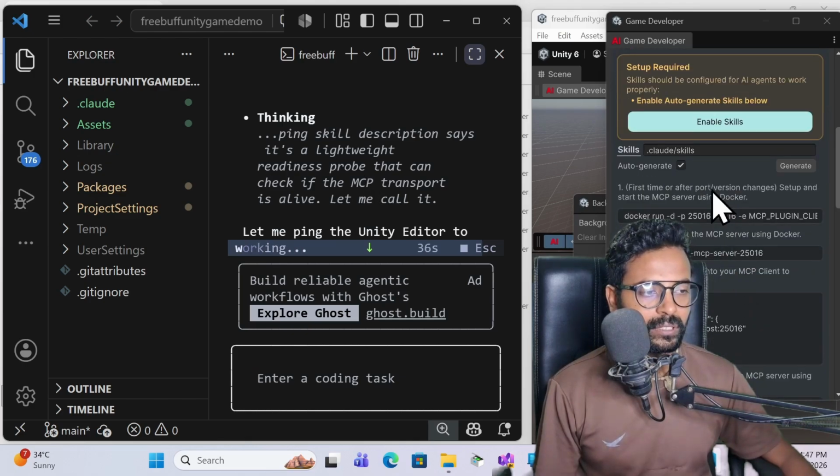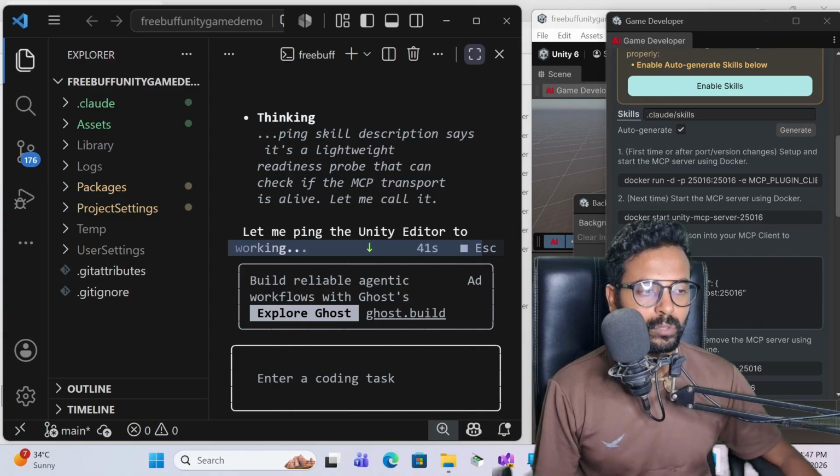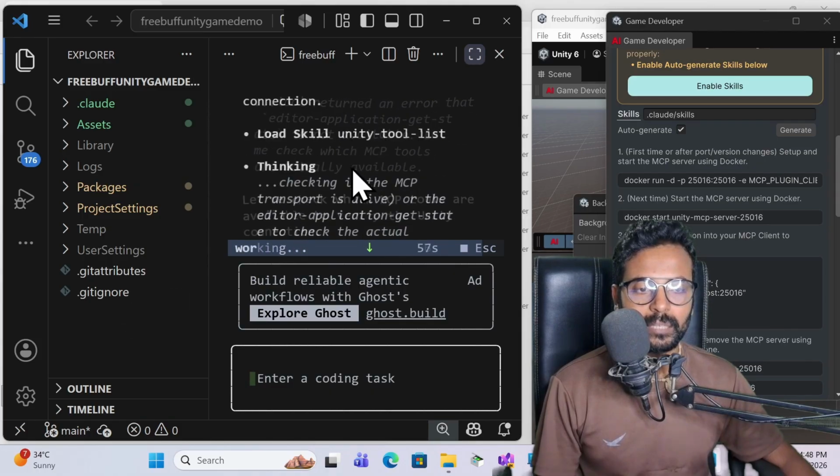But here also we have the manual steps. Like, if you want, you can simply copy this and create another file over here as an MCP server configuration, or an appsettings.json file, and then you can add that MCP configuration as a client. But we are not doing that, we will do it automatically.